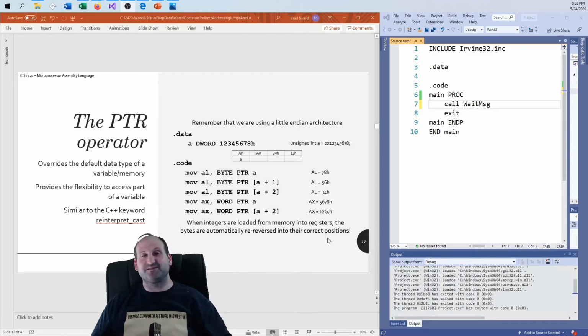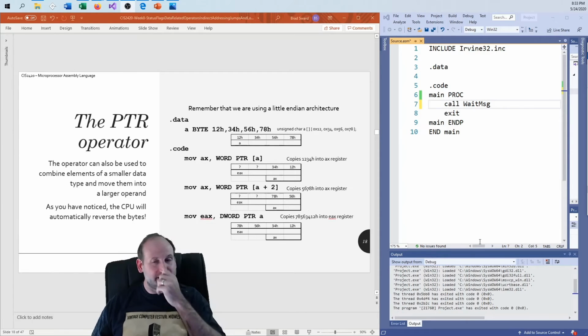And so again, as long as you're not dealing with memory on a byte for byte basis like we're doing in this example, you really never have to worry about this kind of stuff. But every so often we do have to go into memory 1 byte at a time for data types that are larger than 1 byte. And when we do that, we have to take into account that our little endian system is going to have some of these bytes reversed on us.